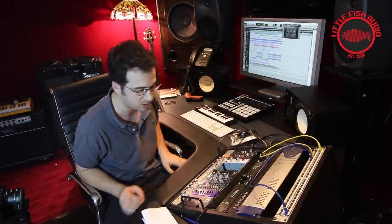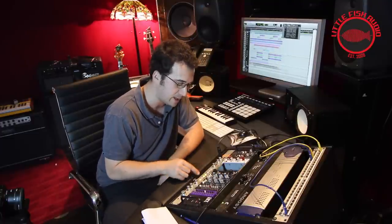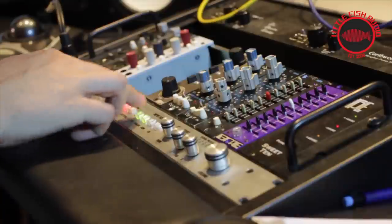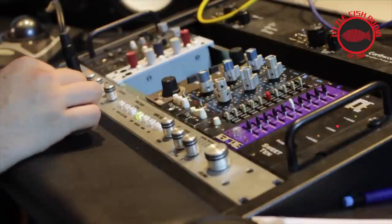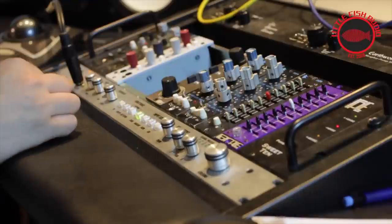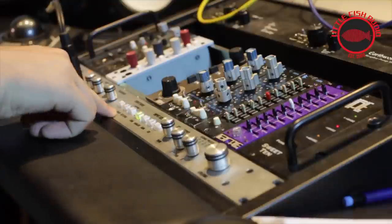The D-Box, which is one of the reasons why we love it, has its own converter built in for reference. We'll talk about how to use that a little later. But I happen to like just one source on it at a time. So I'm going to leave that there and hit the setup, and I'm back to one source at a time. Love these buttons on the D-Box, they feel great.